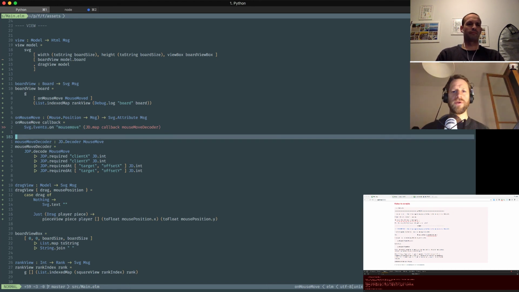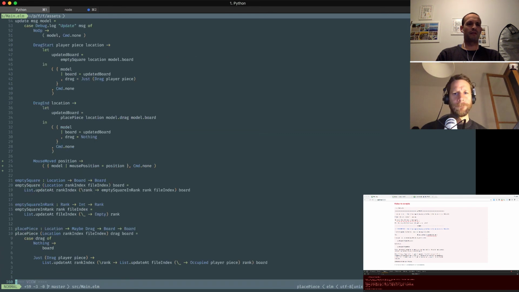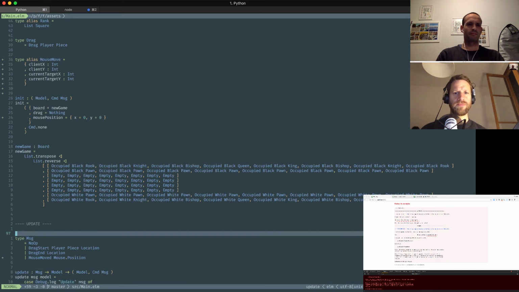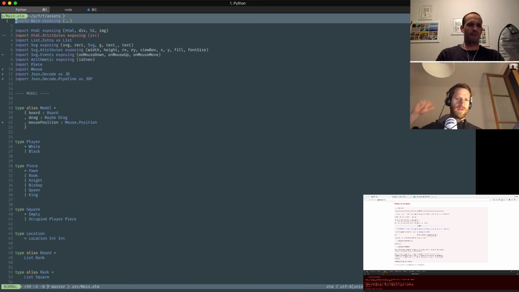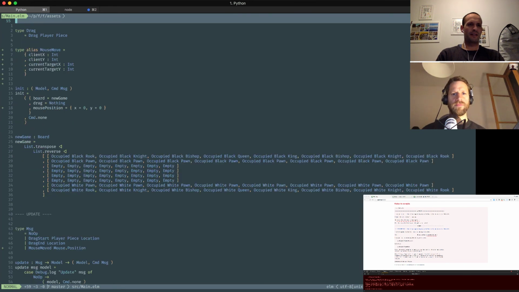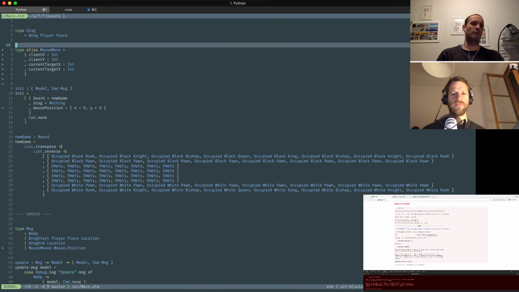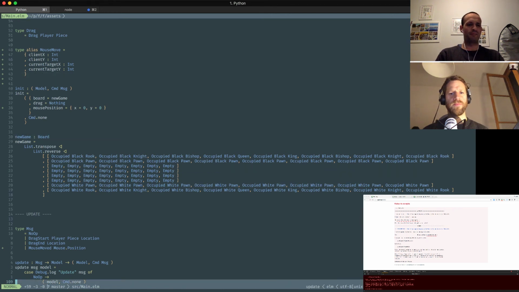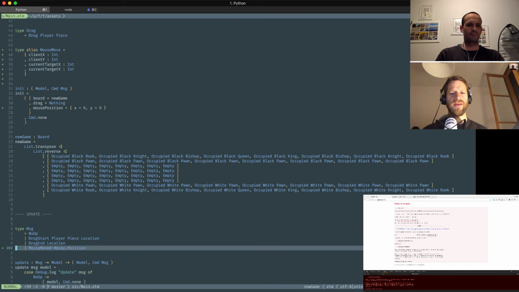So let's change the message. The message chat. Okay, so this is not a mouse position anymore. This is going to be our mouse move we've just added.